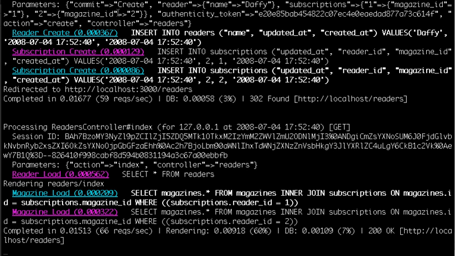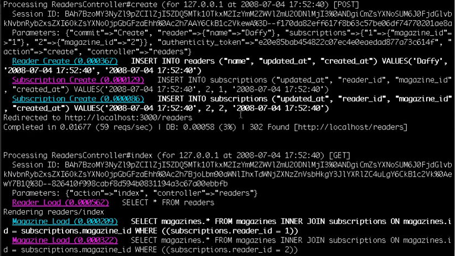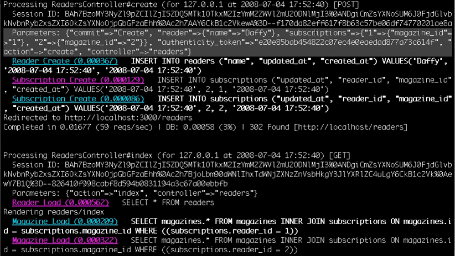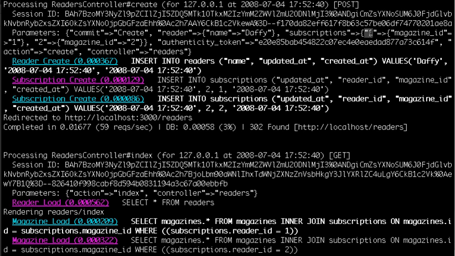See, in the params hash, what happened? You can see name is Daffy. The reader hash has a name value, which has one key and one value, whereas here subscriptions is another hash. See what's happening. Since you're using index, we have 1, 2, 3, however many things you're creating on the fly in the view.